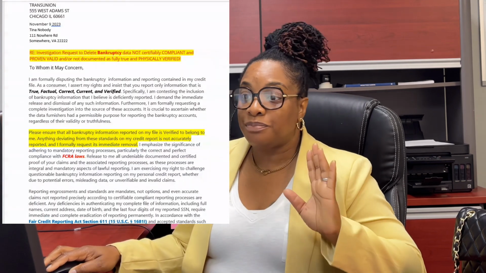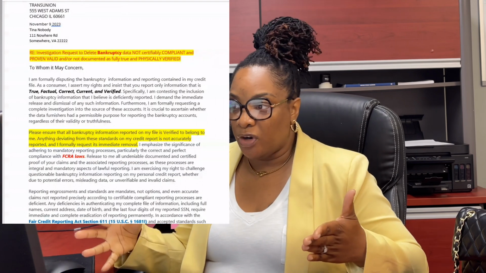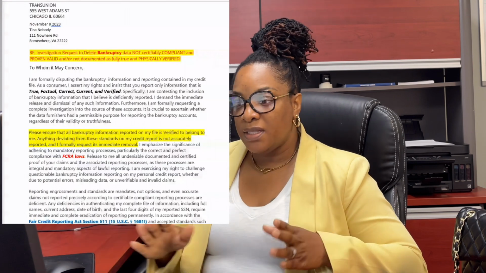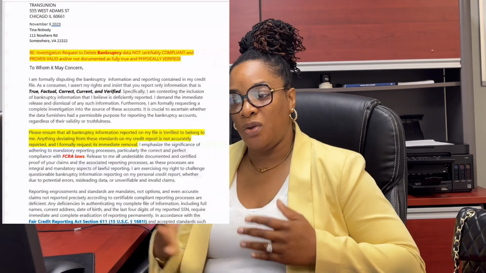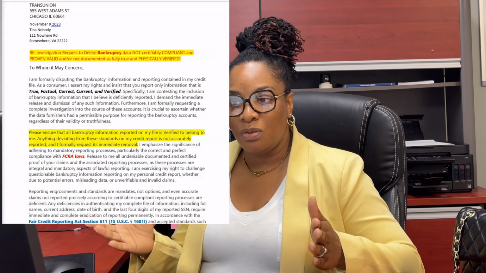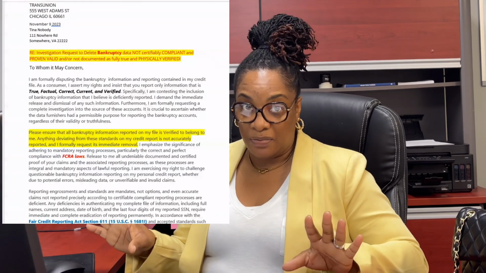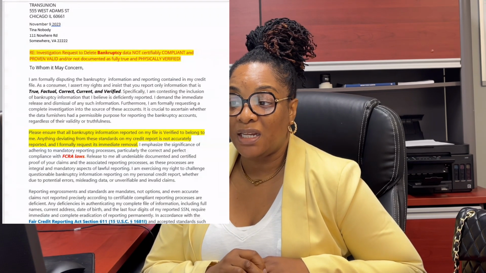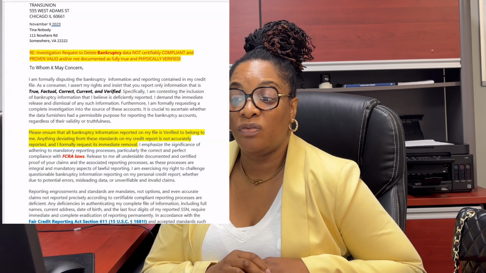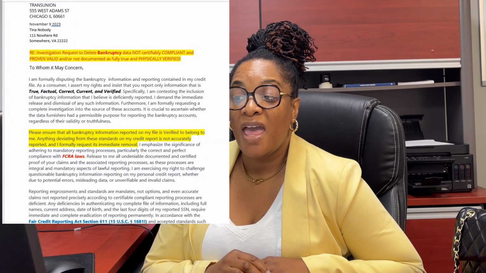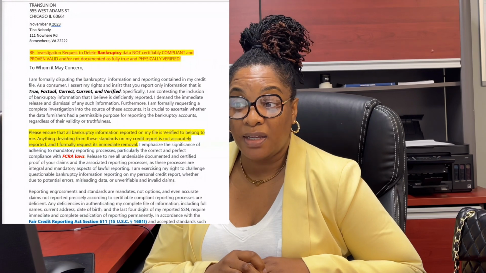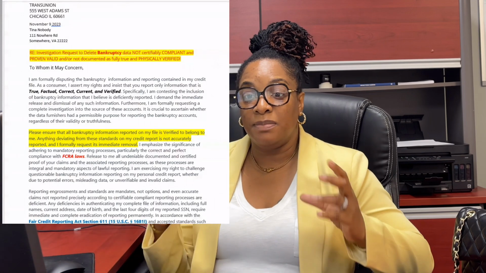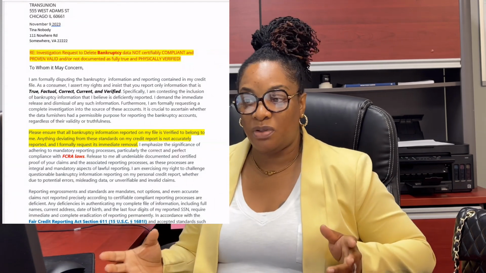Okay, so real quick, here's the letter, and I'll read you some verbiage. You can take a screenshot if this helps you. This can be a template for your starting point, and you can remix this letter to make it what you want it to be. I'm not going to read all of it. So, reason: investigation request to delete bankruptcy data not certifiably compliant and proven valid and/or not documented as fully true and physically verified. That verbiage is very important because it gets to the meat and potatoes of why I'm even disputing this bankruptcy.